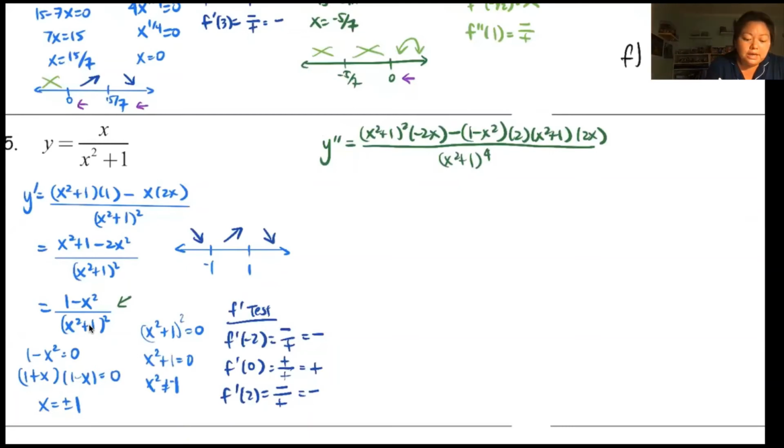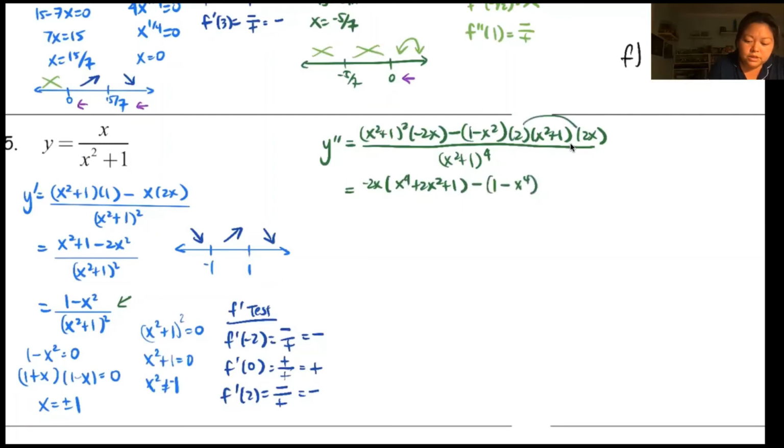Okay. All right, the top is a little messier. You do have to multiply things out. So I'm going to take it a step at a time. I'm actually going to FOIL this out first, then multiply it by negative 2x. All right. So negative 2x, I'm going to FOIL the next part out. That's x to the 4th plus 2x squared plus 1 minus, I'm actually going to go ahead and multiply these two out, right? Because these are opposite. This is 1 minus x squared. This is x squared plus 1. So that's going to give me 1 minus x to the 4th.